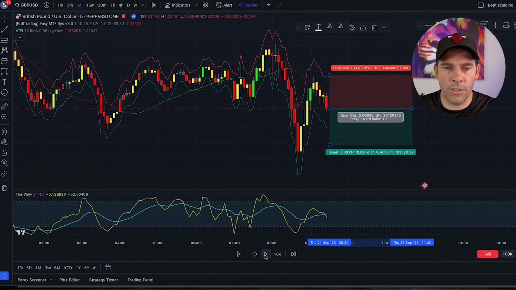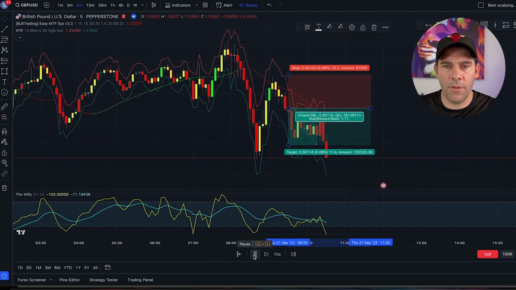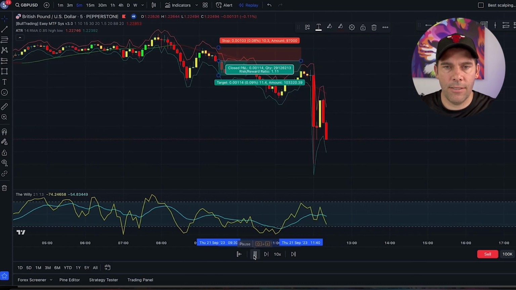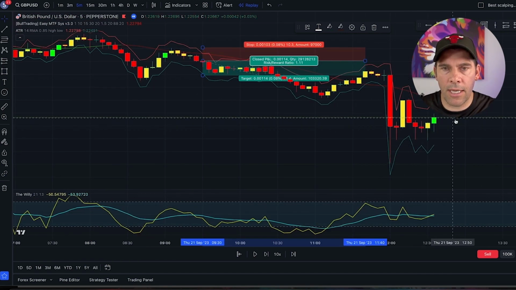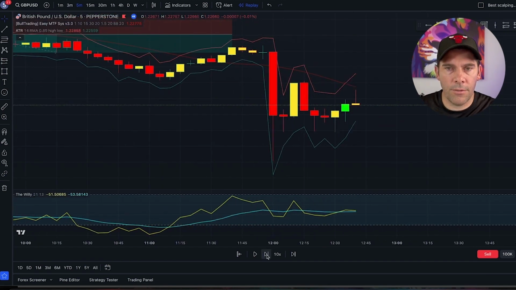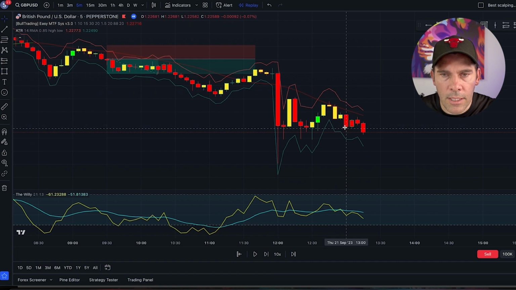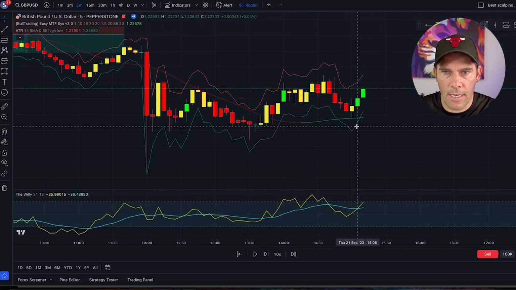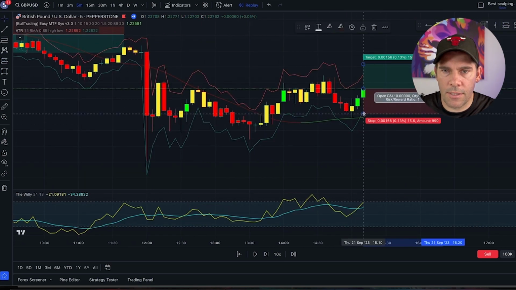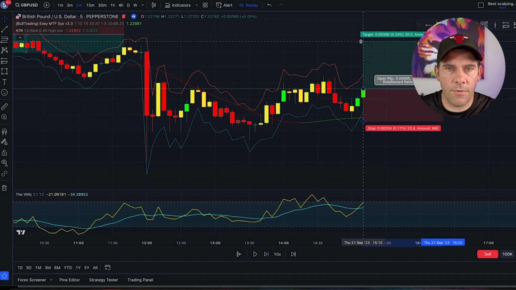Okay, so we have got news coming up as well. So I'm going to wait for the news to actually hit. Okay, there we go. News hit. Bounce back. This would have actually been a really good candle to take it on. Missed that though. And just had another candle right there, but I don't want to take that because I know people are going to be like, oh, that's hindsight. Okay, guys, we're going to take a position right over here. We'll take it after that because I know people will say you can't take it on the one before.